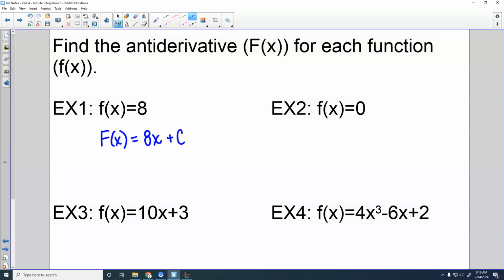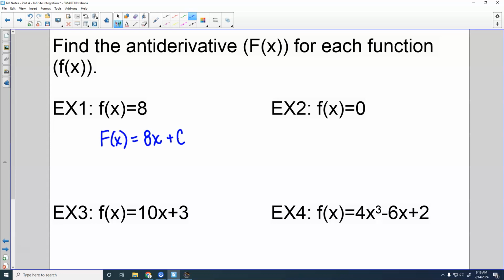If it is indefinite integration, which is just general, we're not looking at an area under the curve from 1 to 7. It's just general integration. Always make sure you put the plus c. It's really important to remember it. You will not be able to do differential equations at all if you don't do that.